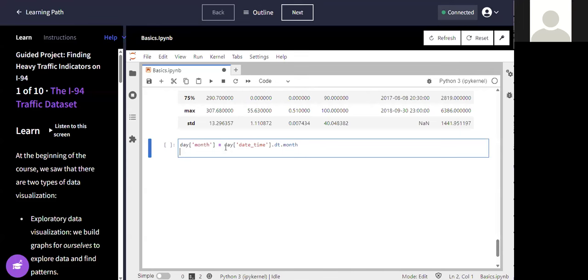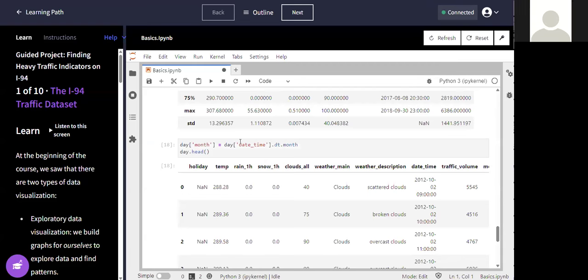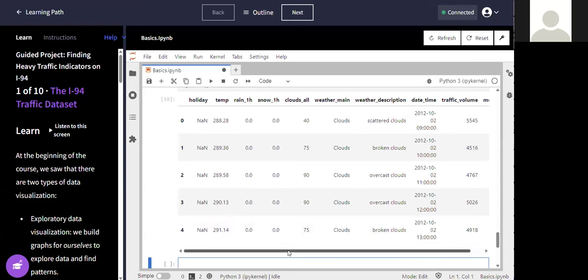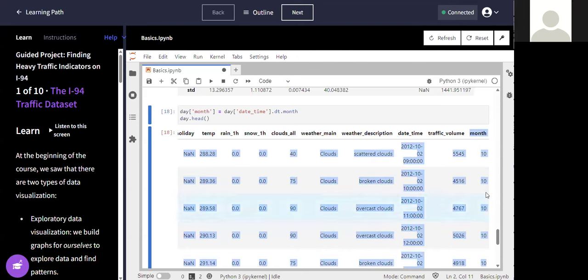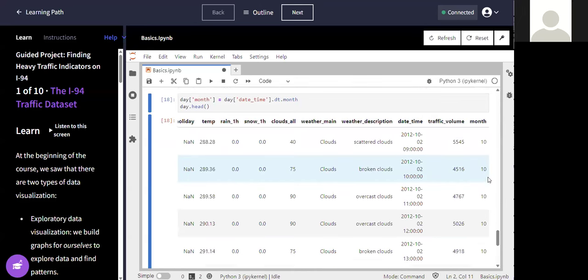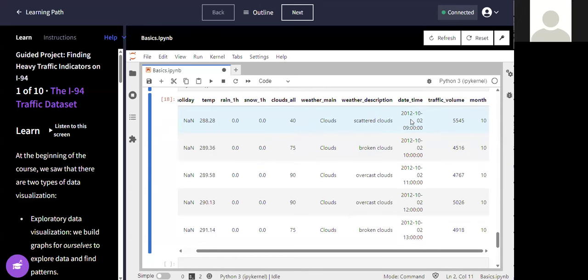So if we look at day.head again, you'll see we have one new column here. Our month: 10, 10, 10, 10, 10. And this makes sense because all of our head instances here are from October 2nd.